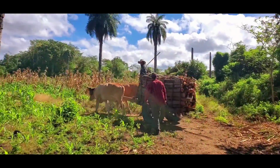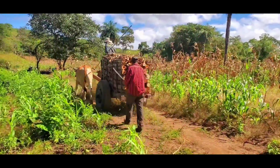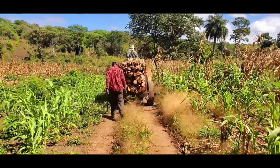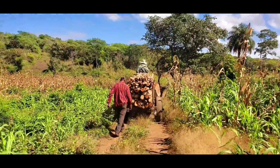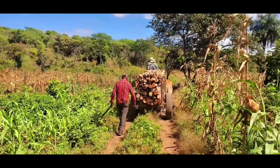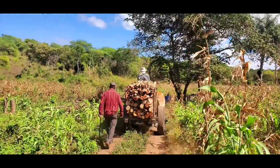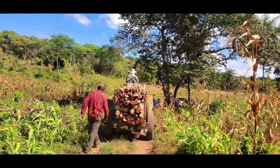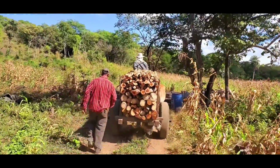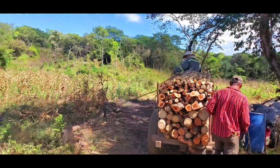So guys, look here. We just met up with these gentlemen and they are basically just cutting the wood. It takes approximately 8 trees of this size to create the 50 bags of 100 pounds of carbon, and we're just following them just because it's a new experience for us, right? And I love all these little side trips that we're able to do as we visit Nicaragua. It's one heck of an experience, and it's one of the great benefits of living in Nicaragua.